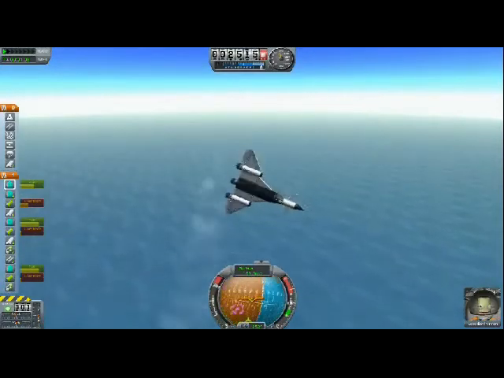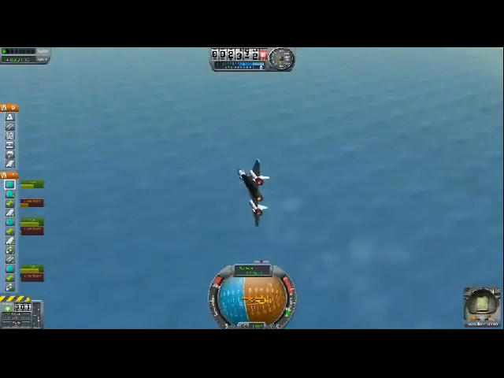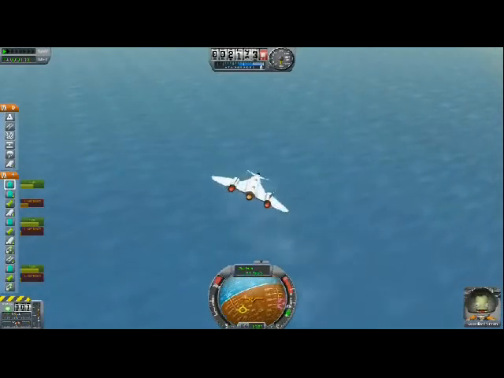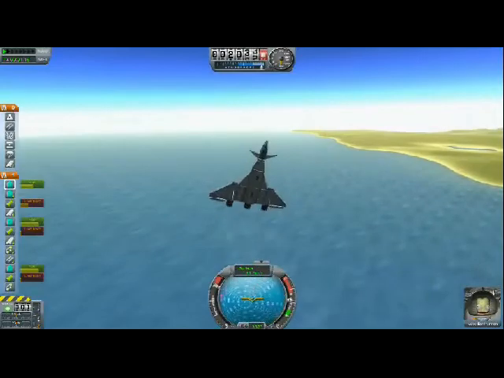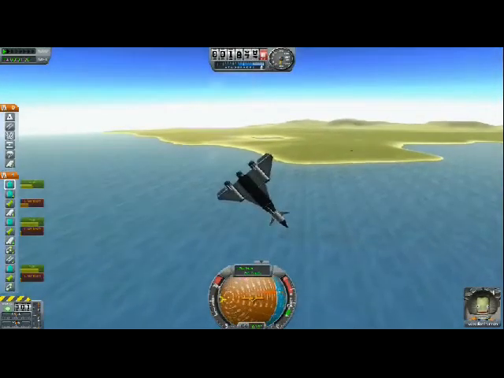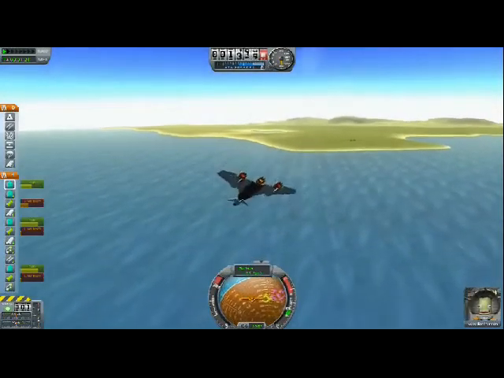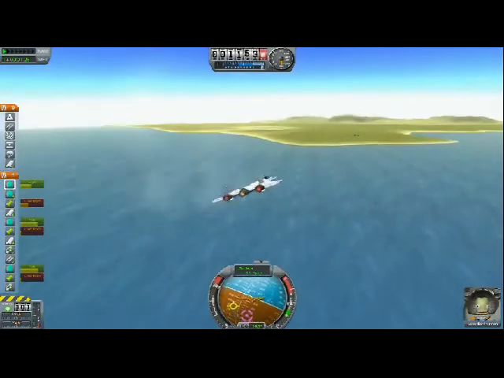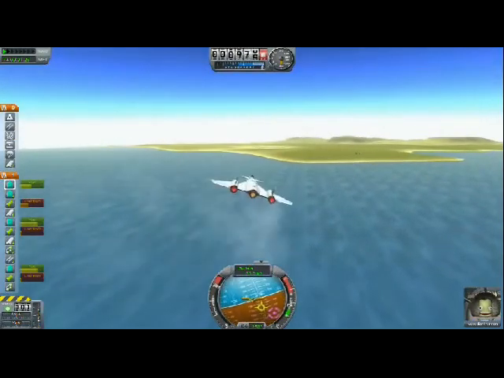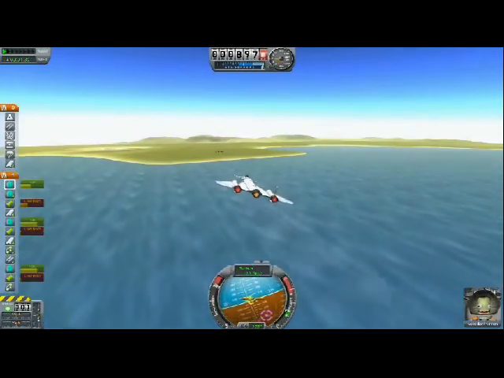Whoa, that has not happened to me before. This is really jittery. I disapprove of how easy to stall this has become. This is actually very similar to a design that I used in the 0.15 version. It could just be the advanced canards that I'm trying out now, but it was not this difficult to fly.